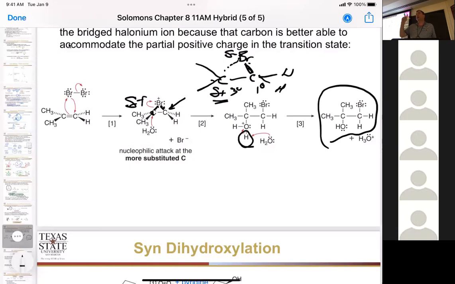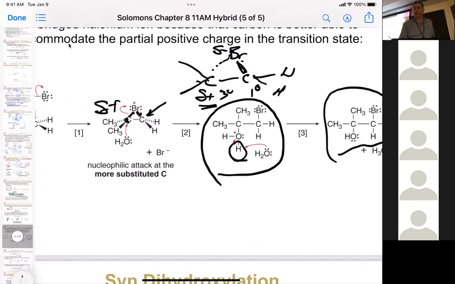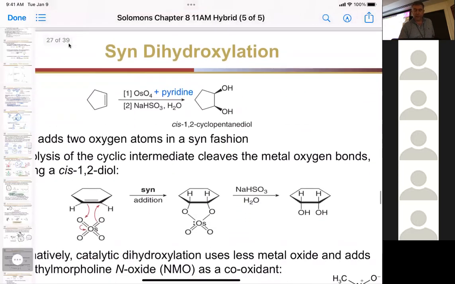Okay. But in the case of the halogen, you can't tell which carbon was which because they both have halogens on them. But if you do the halohydrin reaction and add water or alcohols, again, if you add alcohols, you're going to get an ether, just like in the hydration step. If you add alcohol, you'll get ethers. But in this case, your nucleophile is always going to be on the more substituted carbon. Your halogen is going to be on the less substituted carbon. Okay. All right.